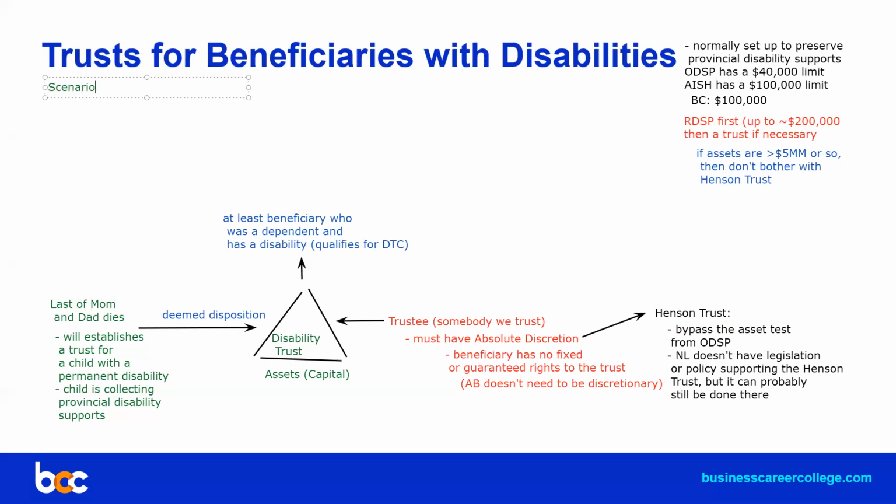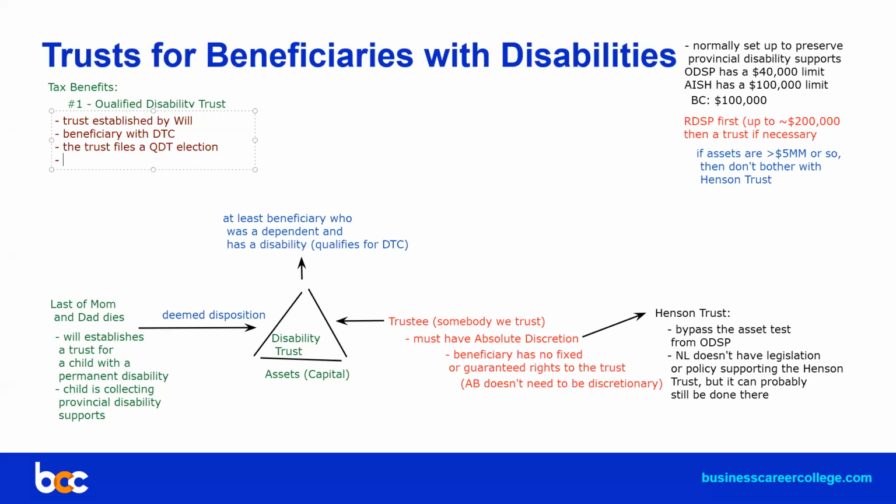All right. So, my tax benefits here. Tax benefit number one is what we call the Qualified Disability Trust, or QDT. So here's what I have. I have a trust that was established by will, which we have here. I have a beneficiary with the disability tax credit, which we have here. And then in each year, the trust files a QDT election. So the trust says this year we are a QDT.